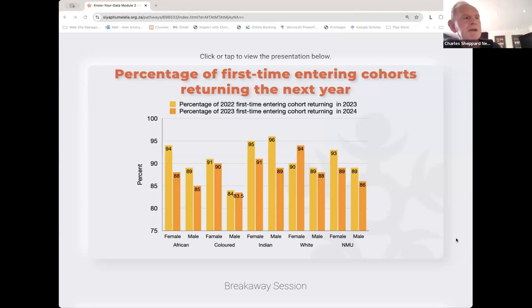But also some of those that have obtained it also return. So you need to make a very careful analysis to sift out which students you expected to return and what percentage of them did actually return the next year. And you can do that for more than one year to see how things are progressing. And if you split it by population group and female and male, it makes it much more meaningful to see where the problem areas are. Then the next one, thanks.